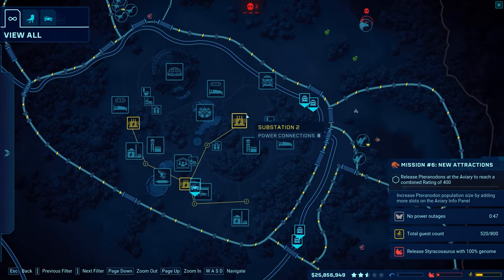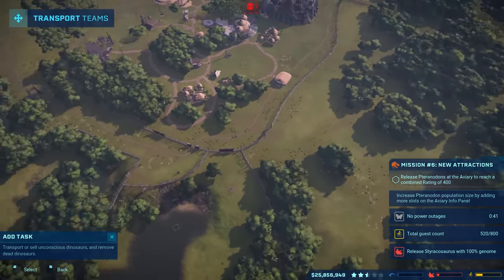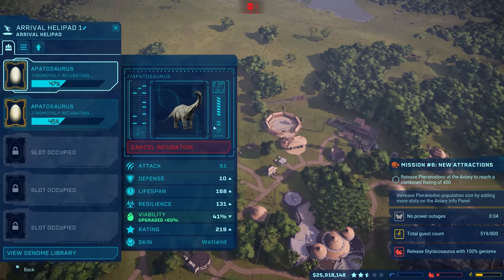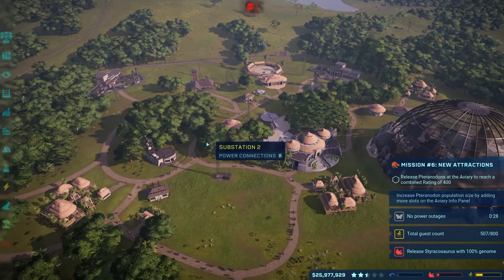Two more dead dinos. Golly. More triceratopses. God, man. They have been dying out hardcore, you guys. I want to check up on the apatosaurus to see how that's doing. That way we can start incubating even more creatures. Man, they do take quite a while. 47 and 46 right there. Sheesh. So, yeah, it's going to take quite a while.